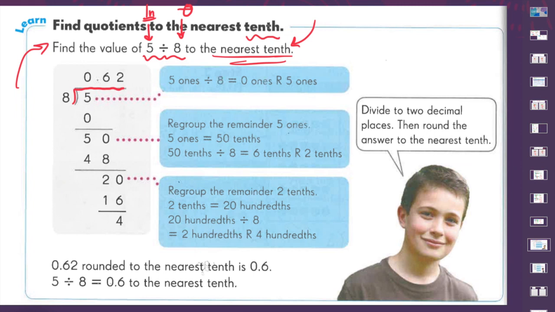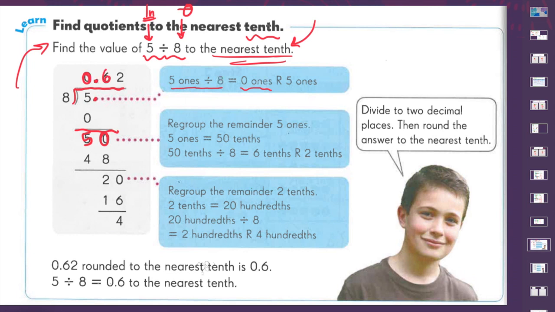Now you might look at this and say, well, wait, 8 does not go into 5. 5 cannot be divided into 8 equal groups. Well, let's walk through this step by step, because we see here that 5 ones divided into 8 equal groups, there's going to be 0 ones, which is exactly what it's showing here, and there's going to be those 5 ones left over as a remainder. But we can regroup. So let's regroup those 5 ones into tenths. Those 5 ones become 50 tenths, okay? And 50 tenths divided into 8 equal groups would give us 6 in each group.